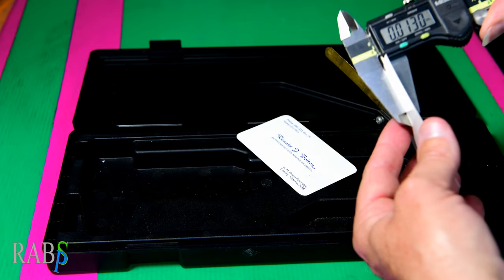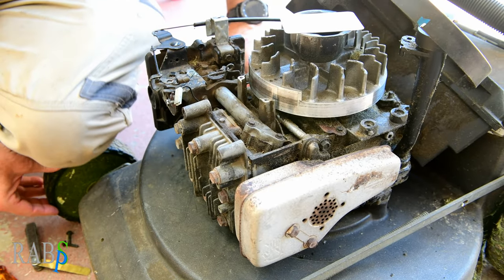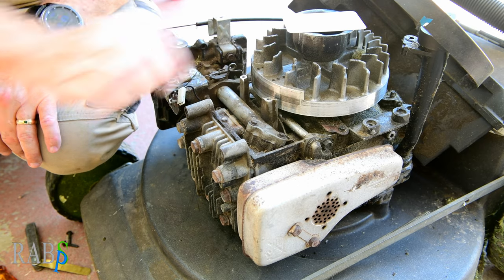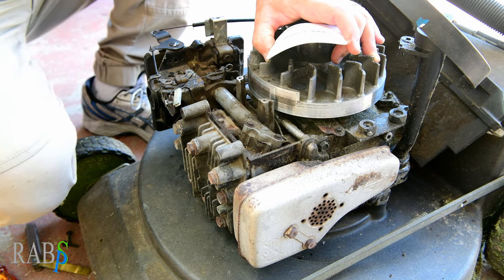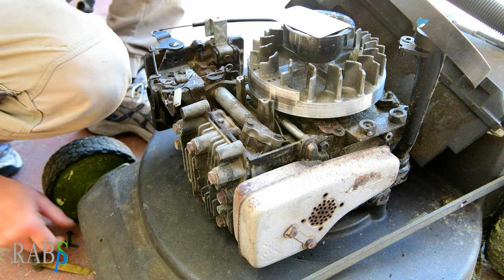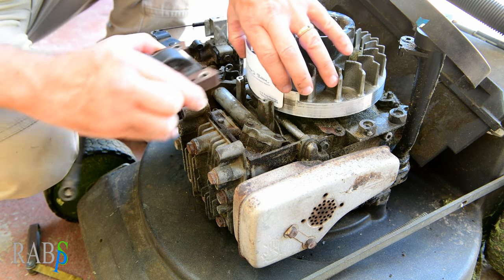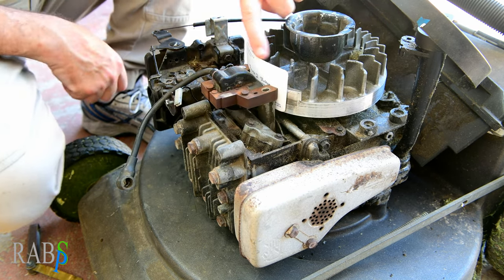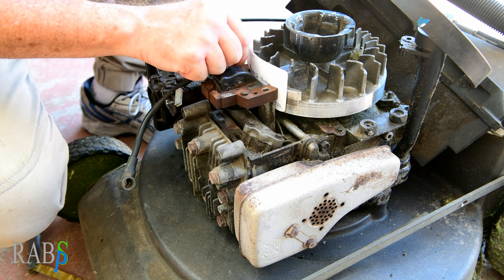Most business cards are about that thickness too — pretty close. You could use a feeler gauge but it's very difficult to do. So: clean off the mounting posts — that's very important — turn the magnet side in, have your bolts ready. Put your business card in there like that, holding it out at that distance, and you can put your screws in quite easily with no effort.